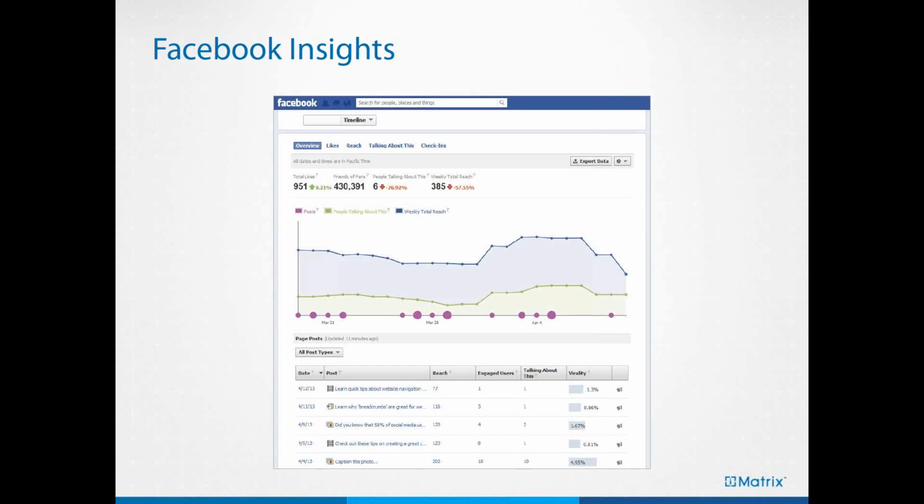I've seen people that had a couple hundred likes where it got up to maybe 250,000 friends of fans. The biggest number I like to look at is the friends of fans, because that's your potential market. That's your potential people that you can actually reach out to when you're talking or leaving comments or making posts to your already current likes.